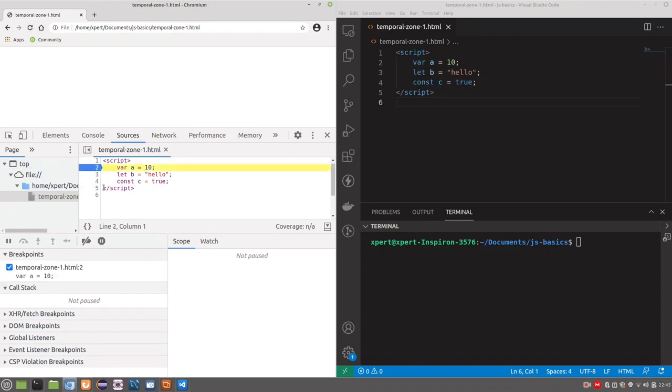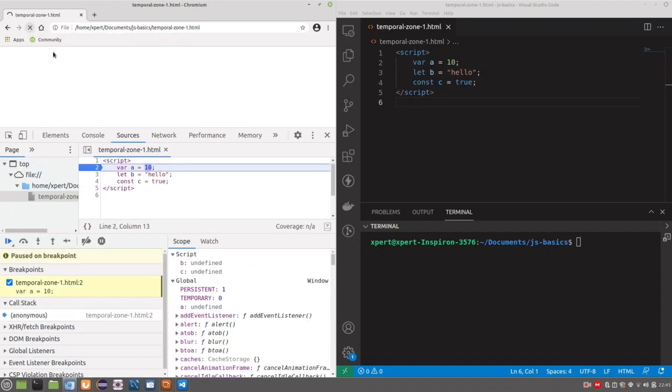I'll put the breakpoint over here and refresh the page. Okay, see what happened. There is a difference. A is defined under global. This is the global scope, and A is undefined because this is the memory allocation phase, and we are still waiting for the execution to happen.